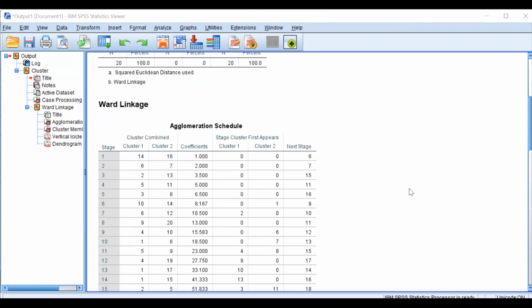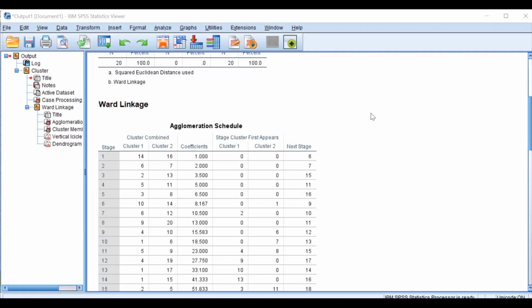Any doubts till now about how we have run it? Any questions? Yeah, so we'll go forward.